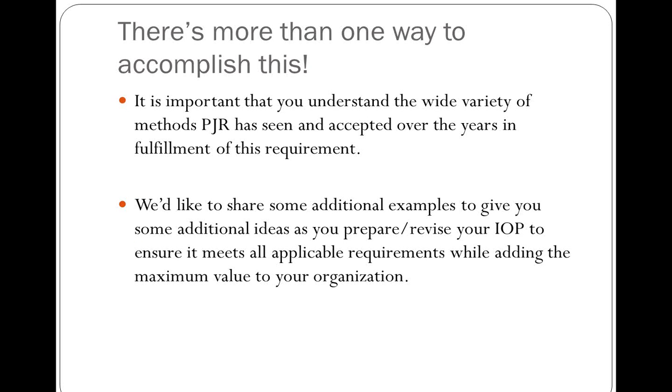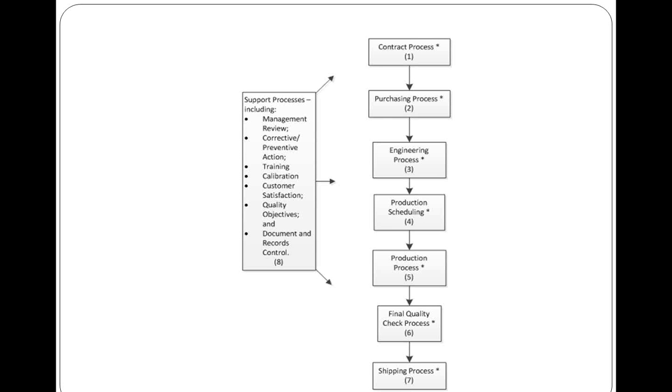Now obviously the method that we've just gone through is one method. We at PJR, we've seen over the years many different ways to approach the identifying of processes. So what we've done is we've pulled a couple of examples of how processes are defined and how we show interaction. These are all taken from existing companies, and permission was granted to use these examples.